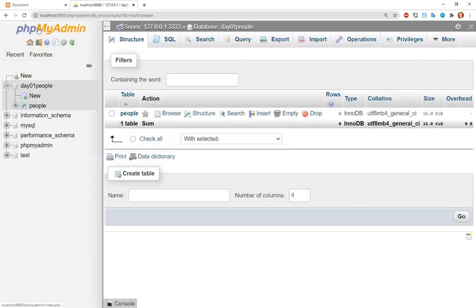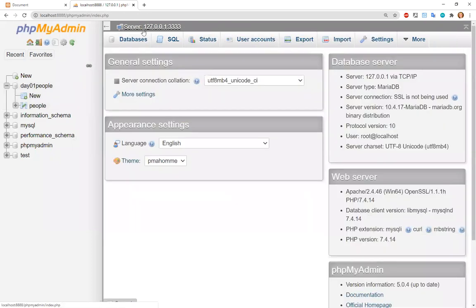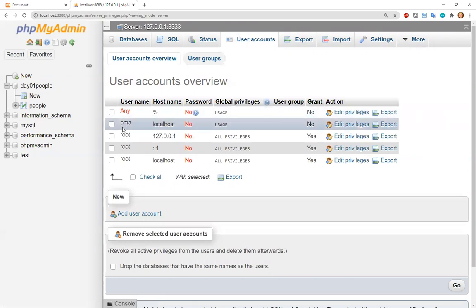So click on the phpMyAdmin logo on the left, or you can click on the server over here, whichever you prefer. Let's go back up here and click on user accounts. Do this with me. So user accounts, you see, right now, I do have some accounts.